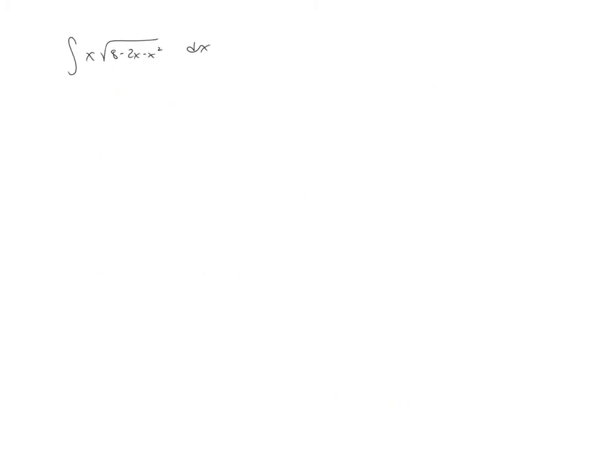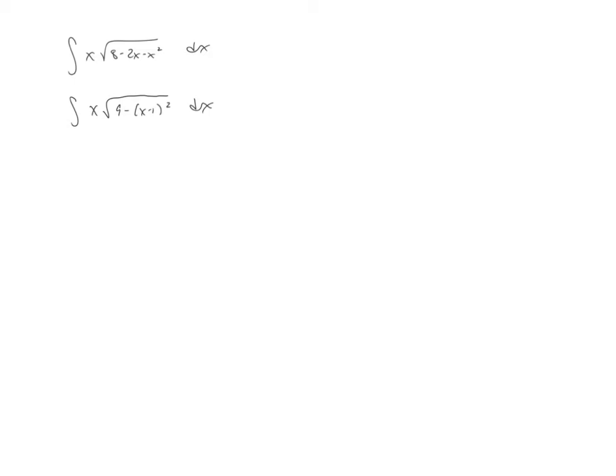All right, so in this one, you can see it's similar in the sense that you really can't use a previous technique all that easily. And so we're going to have to use our trig sub, but we're going to need to manipulate it first. Now, we've done this before, so this really isn't going to be that much of a surprise. But I'm going to need to take what's underneath that radical, and I'll need to complete the square. And so when I complete the square, that's going to give us a 9 minus an x minus 1 quantity squared dx.